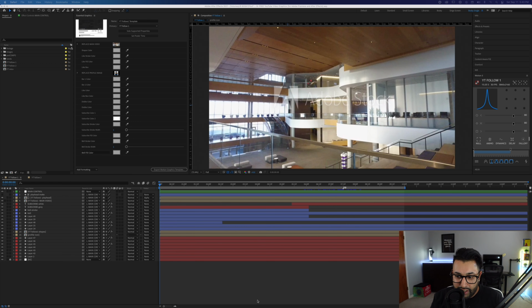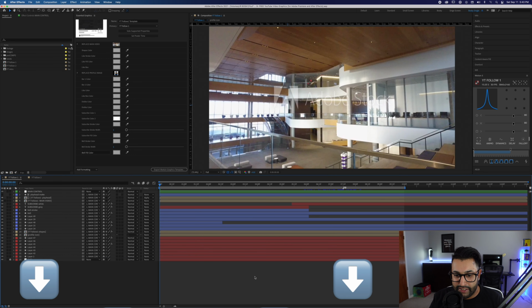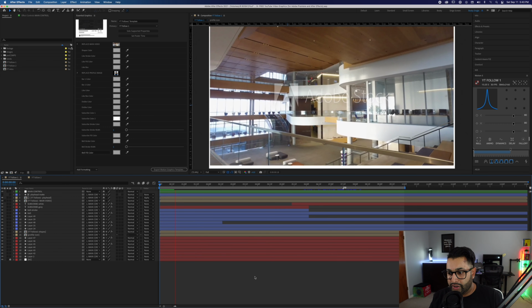So here you see the After Effects setup that I have. Pretty straightforward from the last graphic that we had. You can tell I'm using the same Adobe Stock stuff just as a template, just so you can see I have something in here that's not too distracting, and obviously you can just replace it, and it's all placeholder. Let me just play through this right here, and you can get a sense of what we're working with as far as the animation.